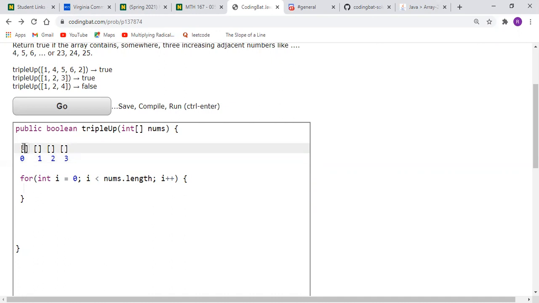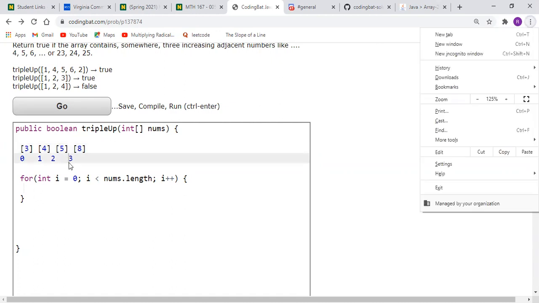So if we had a case where we do have 3 increasing numbers, such as 3, 4, and 5, these are of course 3 increasing adjacent numbers. And I guess the last one could be any arbitrary number. We just need to return true if there are in fact 3 increasing numbers. In this case, there are 3 increasing numbers.